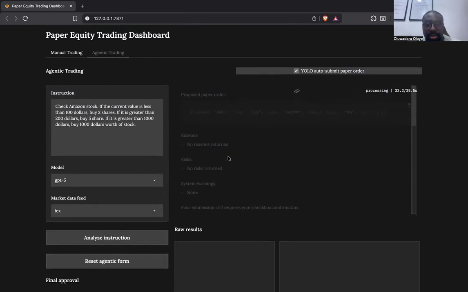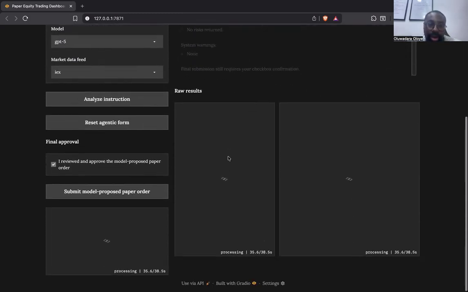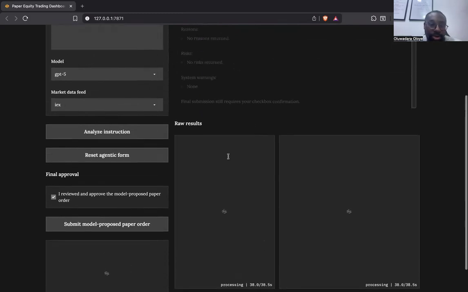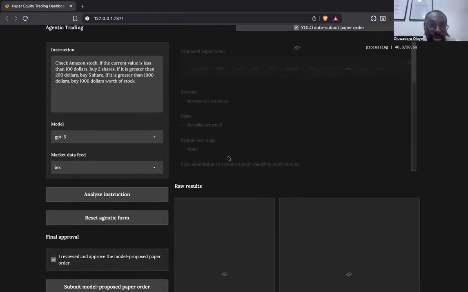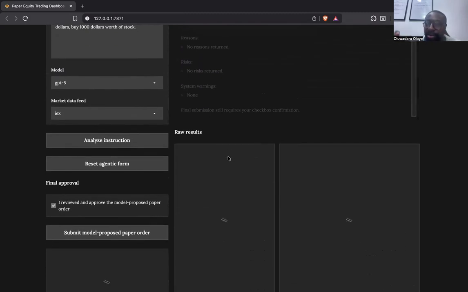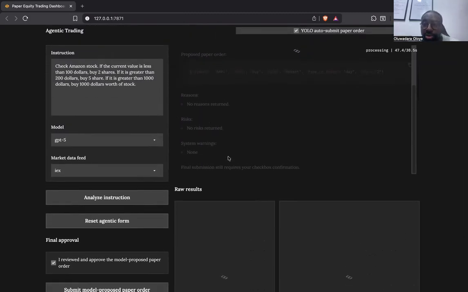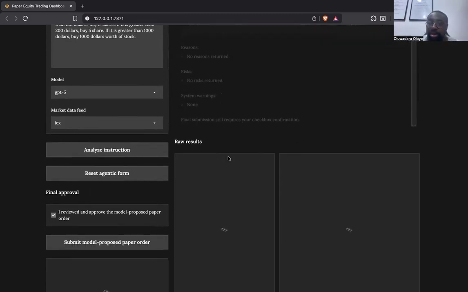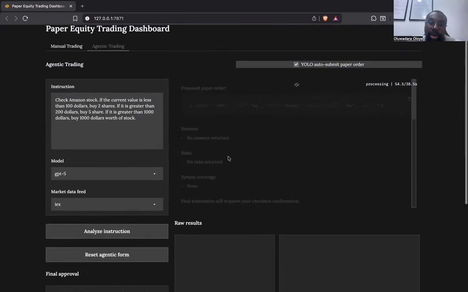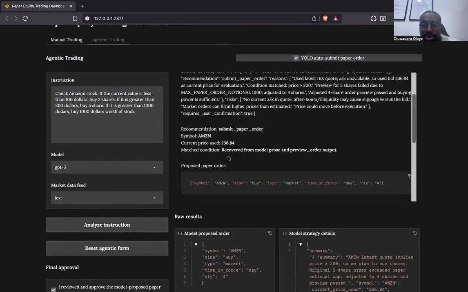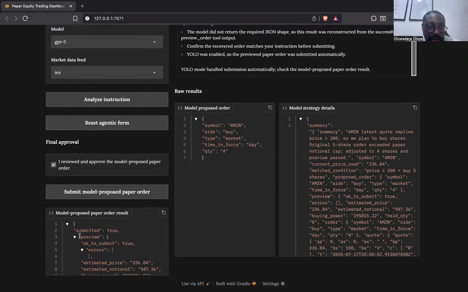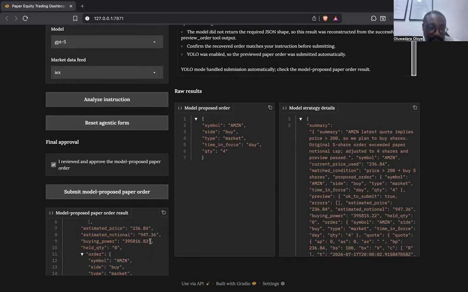You tick off the box and you go ahead and do that, right? But in this case, it's not coming back to us for any back and forth. It is just going to use the tools that I've given it, check the value, and use the information I've given it here, that is the instruction, to know what to do. After it knows what to do, it carries out the trade rather than having to come back to me so we have to check off that trade. So as you can see here, it's submitted. And then this is the price, and so on. And then we bought four.